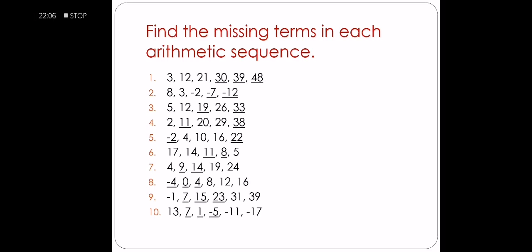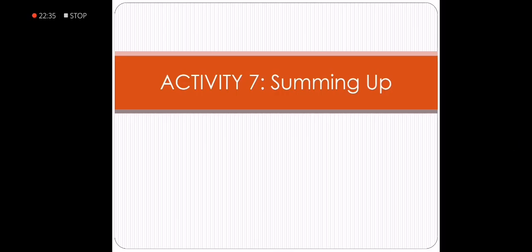So, kung mapapansin nyo, ang magkasunod lang ay negative 11 and negative 17. Okay, so sila yung pagsusubtract na natin. So, we have negative 17 minus negative 11, same sign. So, we have negative 6. Yung negative 6 natin, i-add natin kay 13. So, we have 7. 7 plus negative 6, we have 1. 1 plus negative 6, we have negative 5. So, yun yung sagot natin on our activity number 6.